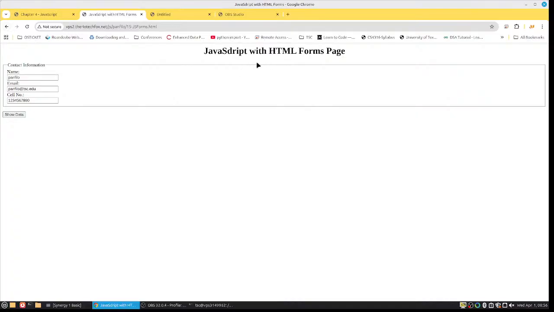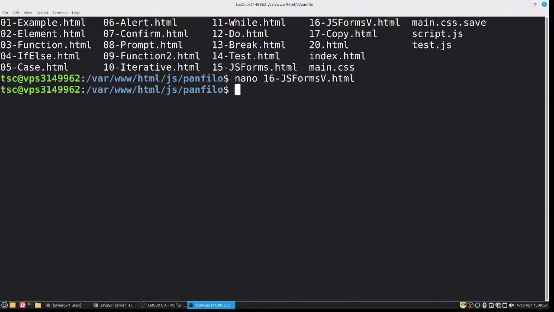There's still something wrong with the other JavaScript. So let me exit this. Nano 15.